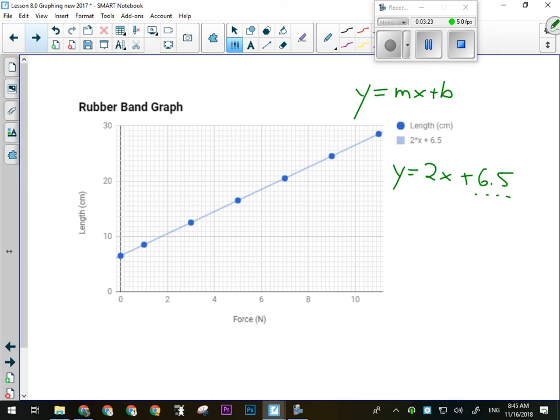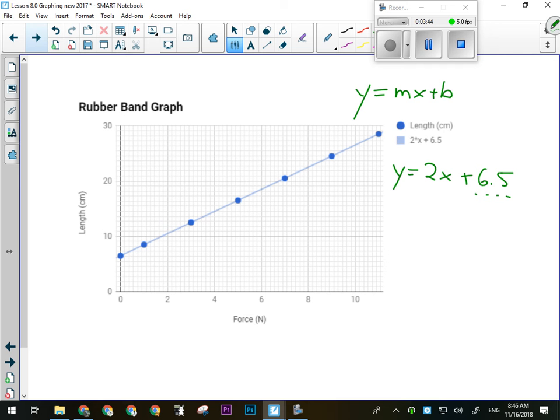Sure, we can see that the trend here, just by looking at it, is if I put more force, the rubber band will get longer, to a point. Obviously, we didn't get to the point where the rubber band snaps, because then at that point, I don't know how we would graph that. We wouldn't be able to show it anymore. It would just be a drop-down line to 6.5, or whatever. That's what we can get from that.